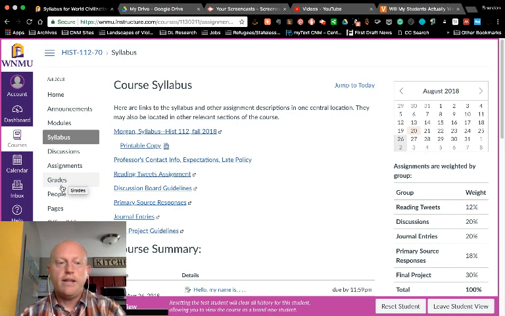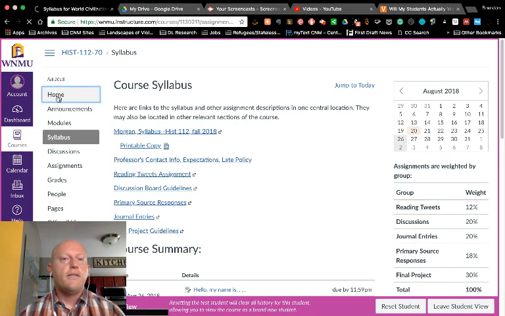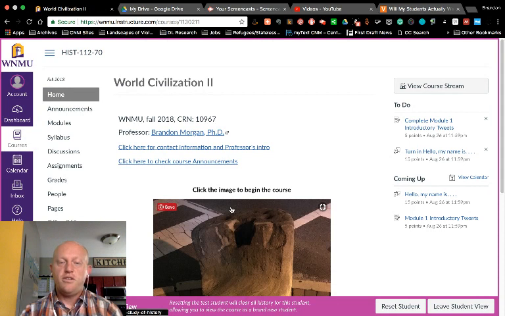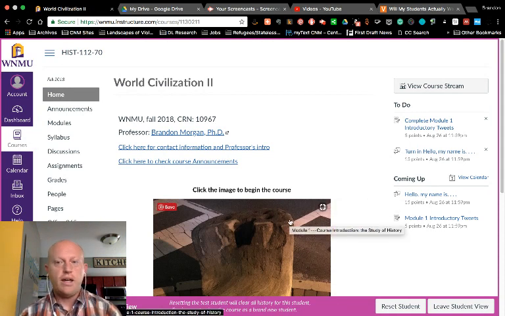Here's how you can check your grades, find who else is in the class, and get access to your student Office 365 and online tutoring. Please take advantage of all of the things that are here. As long as you use this image to begin the course, click and link into the modules that way, you'll be set. If you keep tabs on the syllabus and understand what's there, you should have a pretty good sense of what we're doing in class and how to get there.